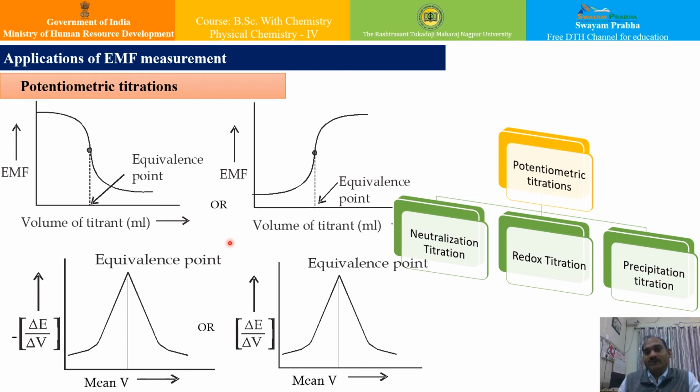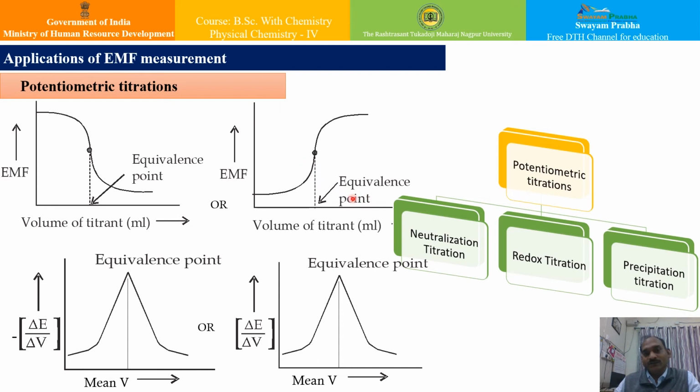Now, what happens in a redox type of titration? In redox titration, the oxidation state of some ion changes due to the reaction with the titrant. That is very simple. In such a case, a platinum electrode dipped in the solution acts as a redox electrode, and it is coupled with the reference electrode and connected to a potentiometer. Due to the change in ratio of ions of the reacting species, the potential changes, and this potential change can be noted down like this graph shown here, isn't it?